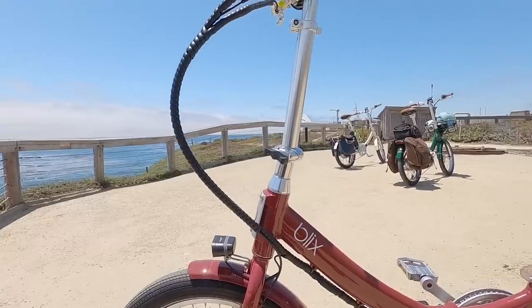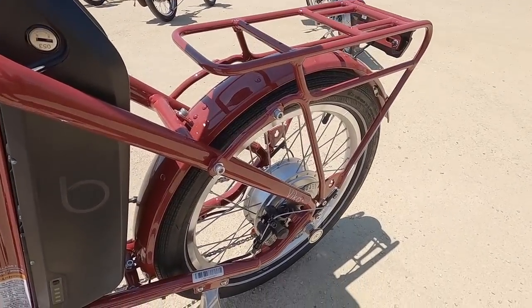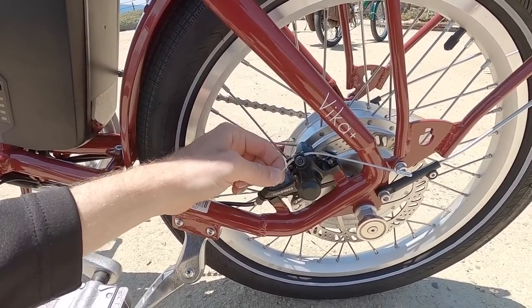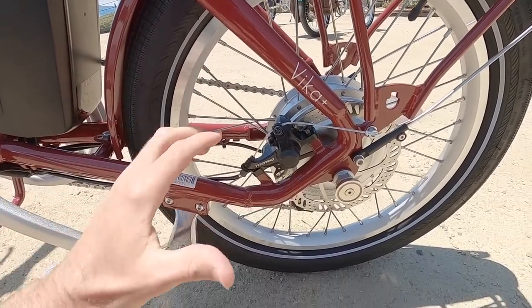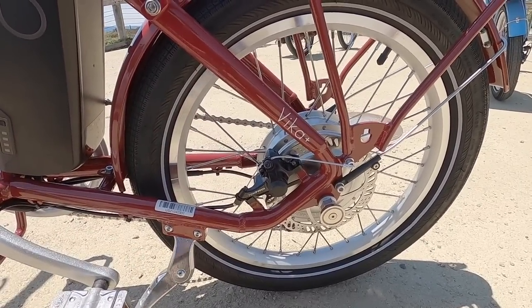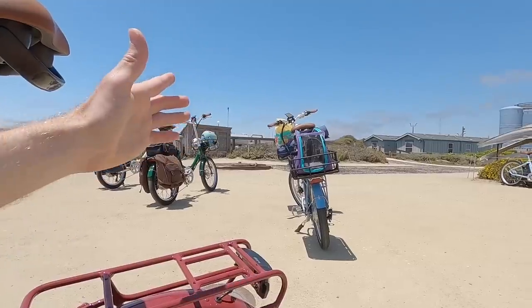So, you know, mechanical brakes do require a little bit more hand effort, especially for the rear brake. And you can see how this is angled up, so water could condensate on this wire and then maybe drip in there, and dust can get in there. So it's a minor thing, and they've got to try to figure out how to position all this stuff. It's not uncommon to see this setup. That is one of the trade-offs on this bike. It's mechanical brakes instead of hydraulic, especially if you get really loaded up.